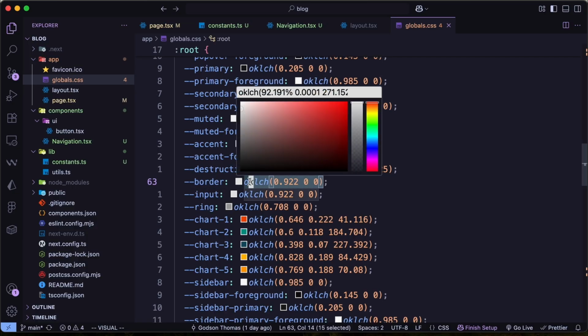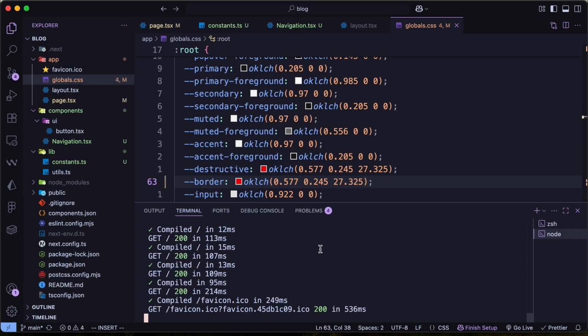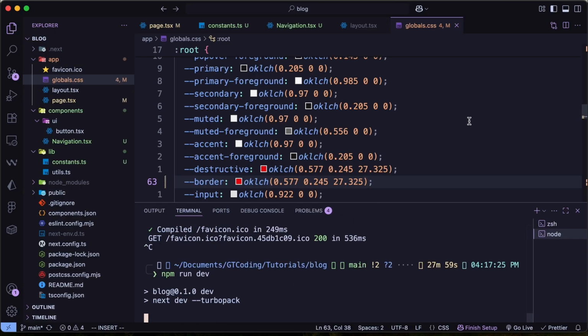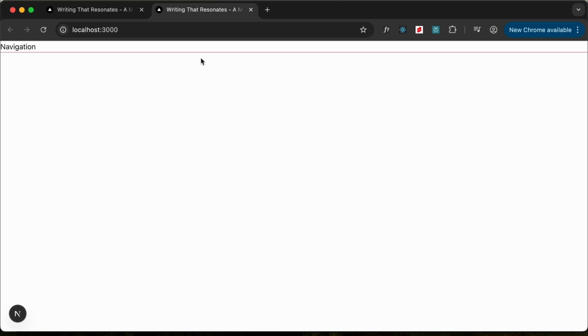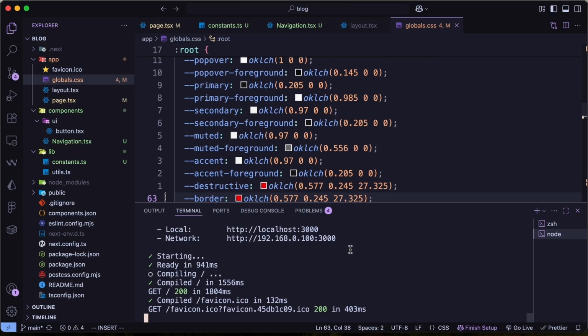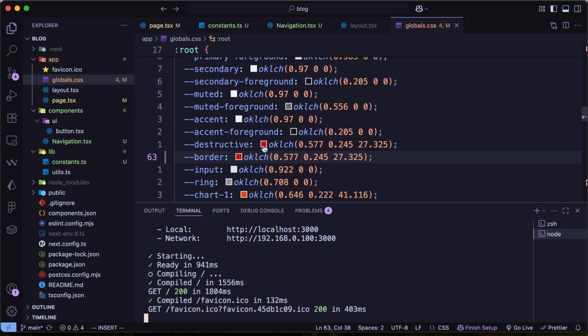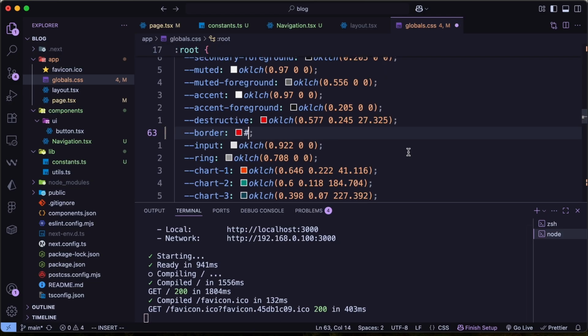Now if you just go ahead and change this to, for example, this red color right here. So I'll just copy this and paste it over here. And if I just restart our server, and now we can see we have this red color for the border. So in this way, we can go ahead and change the colors of the borders and all these things over here. And we'll make changes to these colors as we move on with our tutorials. So here, let's go ahead and bring it back to the previous color.